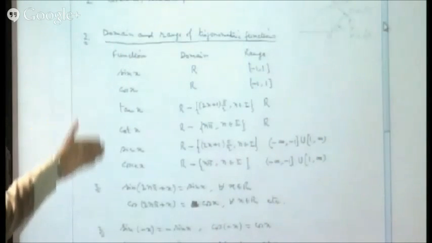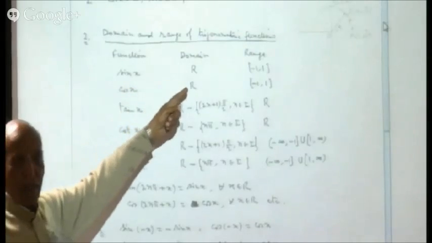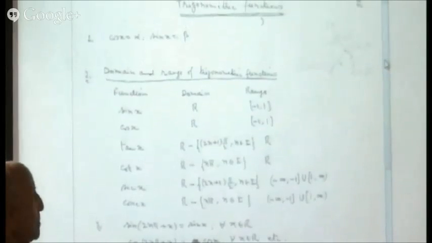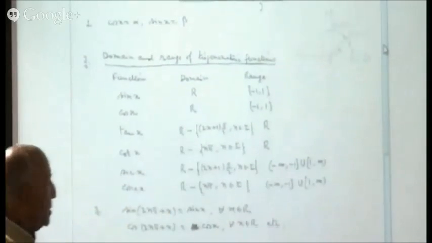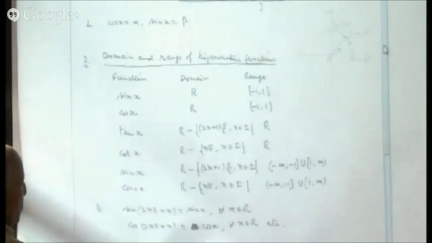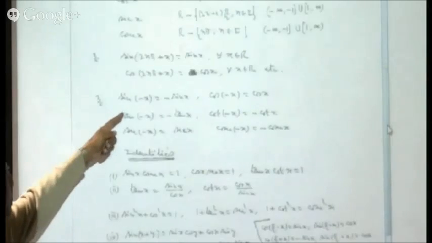Then here I am talking about domain and range. Domain is all real numbers. There is a reason now. No cramming at all. We know what the range is. All these situations are known to us. Then sine of 2n pi plus x, I cleared it. Why is it so? We know their domain and range. Please move to the next page, or go on moving. So all these results are known.